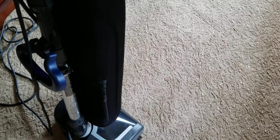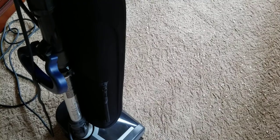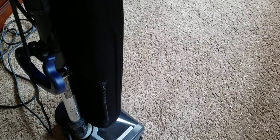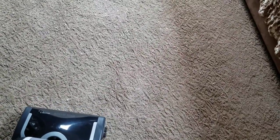And I think that their materials are a little bit higher end than the Riccar's, because Riccar made their vacuum a pound lighter than the Orecks. Orecks are about 9 pounds, Riccars are about 8 pounds. But they still have some really nice features too. I have a Riccar and I love it, and I think that it performs a little bit better for deep down cleaning. For deep cleaning, it's one of the only lightweights that I would honestly say actually deep cleans. This one's a close third. My XL21, I think, does a little bit better. But I think that's the power nozzle design, whether they have the same motor or not.